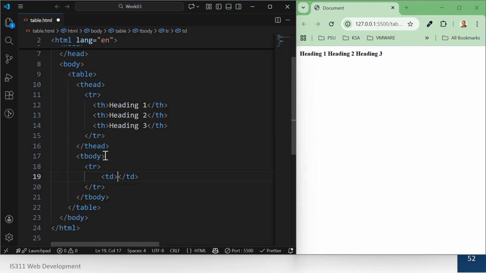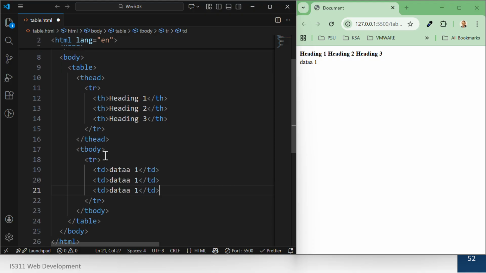It doesn't make sense. So if you want to highlight one cell or the content of one cell, then you can make it bold by using the bold tag rather than using the th. So here I say td and then say data one, and then let me copy again: alt shift, keep pressing these two buttons, and then press the down arrow, and then I change the values to 2 and 3. And as soon as I save it, you can see the data over there.